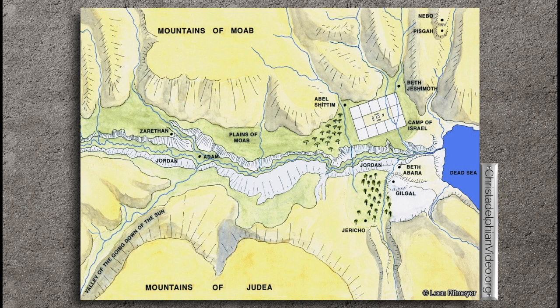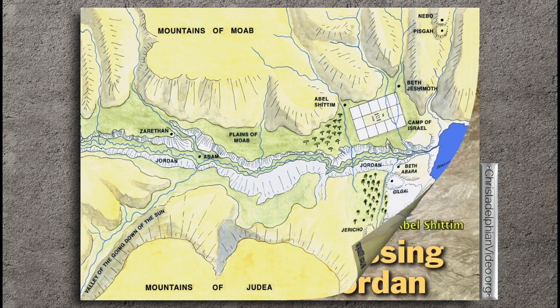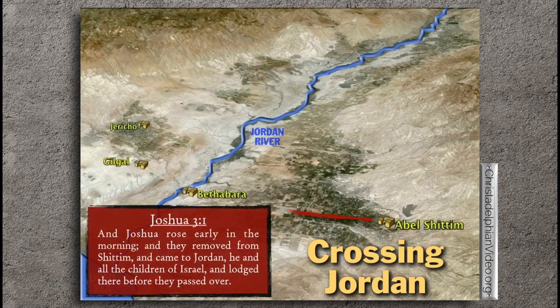So the area in between, which really sits on the site of Tel Ahaman and that whole plain in the Kikar of the Jordan, is where they would have camped. Beth Abara is here, Gilgal, Jericho, and the plain of Moab runs this way here. So this is the period that we're dealing with, and it really gives you an idea of the scope of Israel, who's come through the wilderness, 40 years of wandering, and is now sitting in this place, ready to enter the land. So this is the valley itself, the plain.